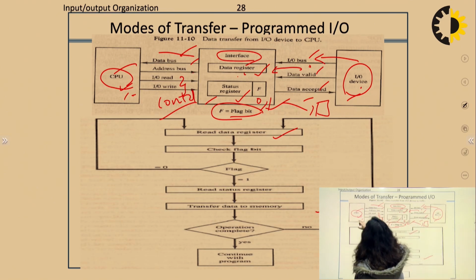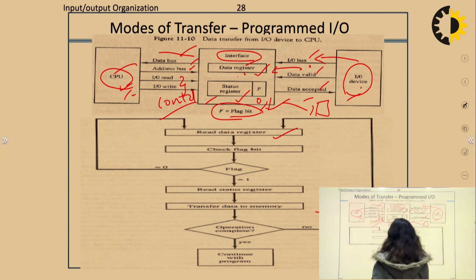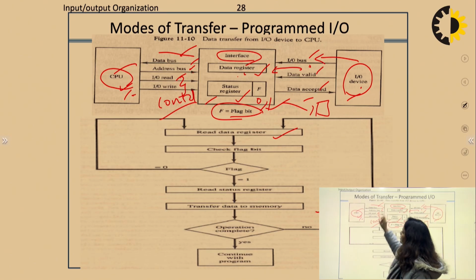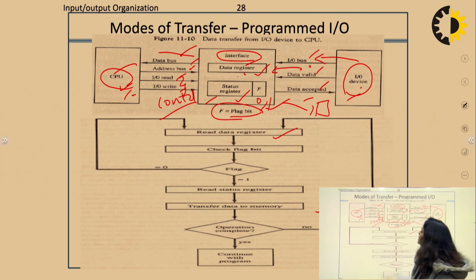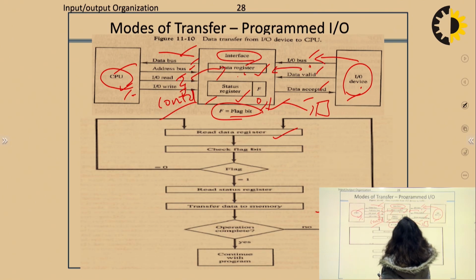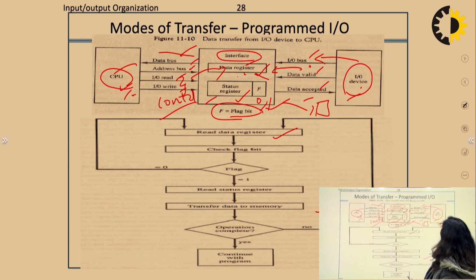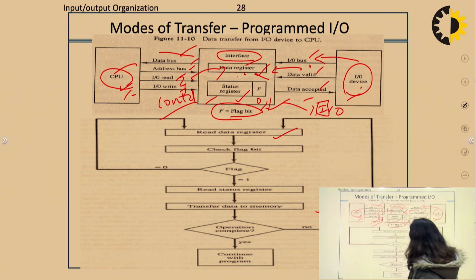When the data is being received by the CPU, the address of that particular input-output device is put on the address bus to transmit the data. Whether it wants to perform a read or write operation, it indicates by putting a high signal on that particular line. The data is written to this data register, and is read from here and transmitted. Here this input-output device is in a sending mode. We can also have an input-output device in a receiving mode, receiving data from the CPU.